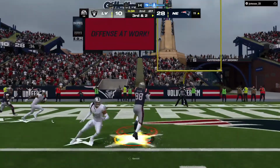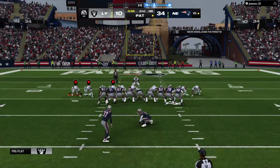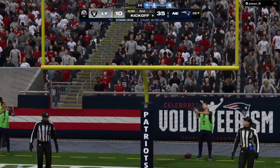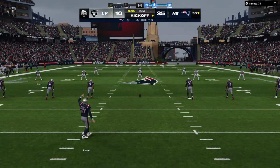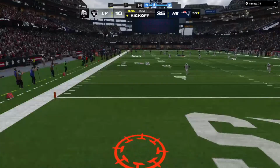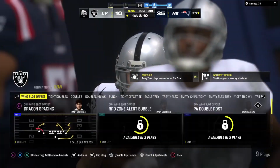They'll go to the air here on 3rd and 2. And that's going to be caught for a Patriot touchdown. Mike Gesicki, an 11-yard touchdown. And the Patriots continue to pull away here in this first half. Extra point by Ryland, up and good. And the rout is on here in this first half. Ryland now following the touchdown, back out to kick it away. Fair catch going to be taken, and this will be moved out to the 25.